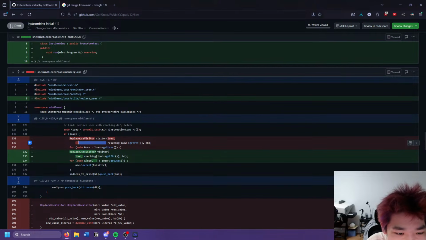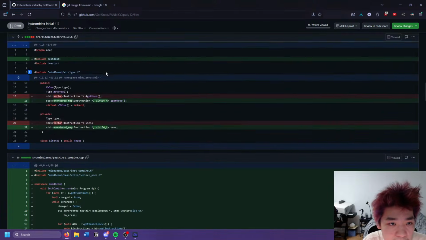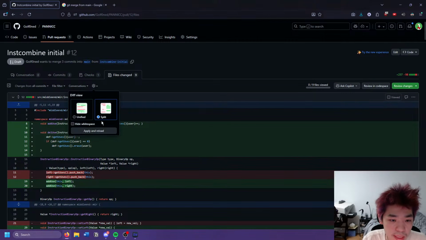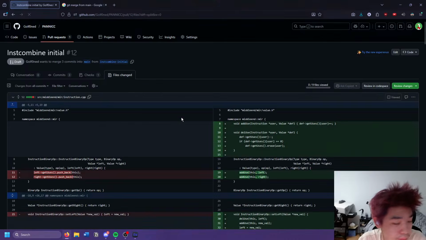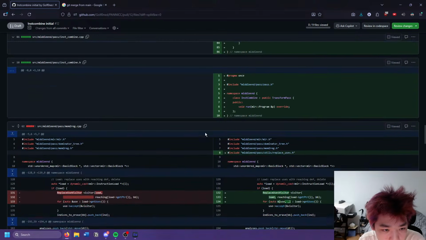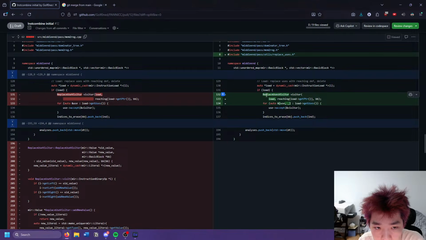This is pretty funny. Maybe I view this side by side actually. This inline stuff is a little messy. Okay, so we renamed that, and then yeah.